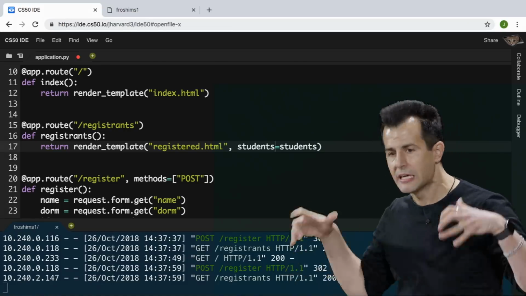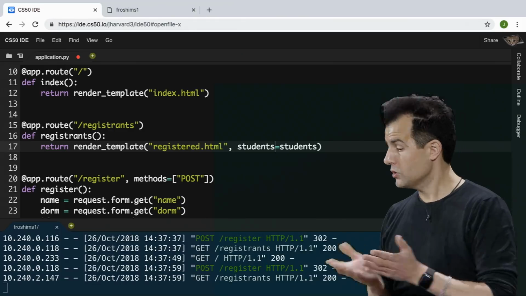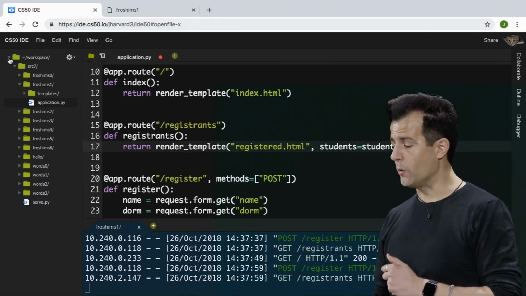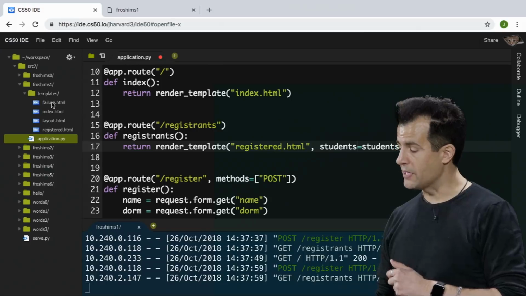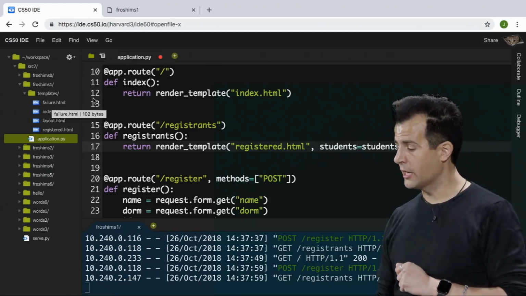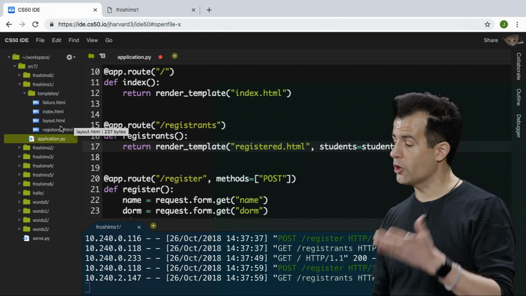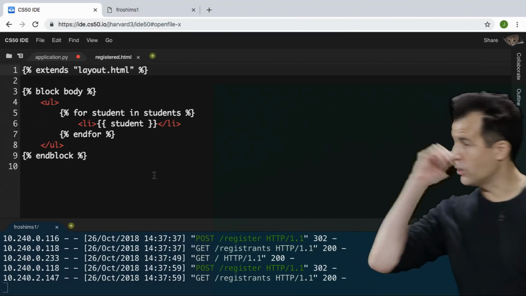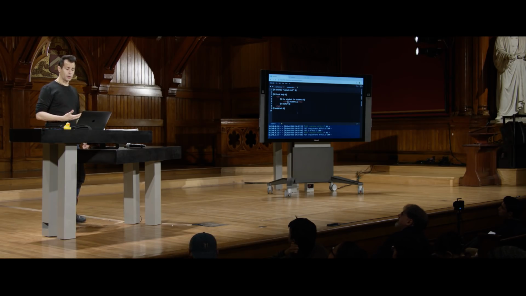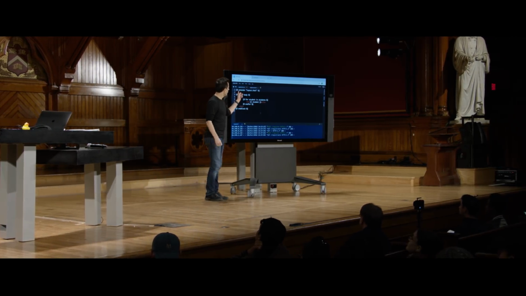If I want to understand exactly what is happening, what file should I open up next, perhaps? Probably registered.html. So let's go in there. It's in my templates directory by definition. And you'll see, indeed, a failure message, which allows me to error check, index, which contains the form, layout, which contains the overall structure, and finally, registered.html. And now we can answer the question that you asked earlier about Python code in the template. So this one looks more advanced than before, but notice it follows a pattern.